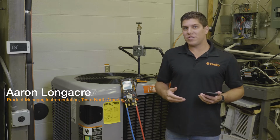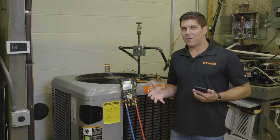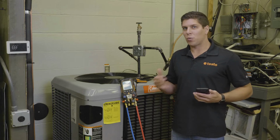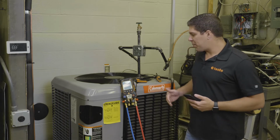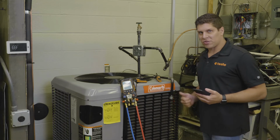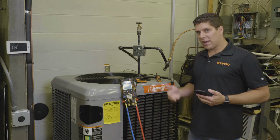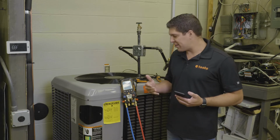Right now we're going to go into the measuring modes and take a look at how the Testo 557S and the 550S work for the measurement modes. So we're going to jump into our digital manifold, and as you can see we're connected up to a circuit right now. We're going to go ahead and run the target superheat mode, and I'm going to show you how to switch that and how easy it is.